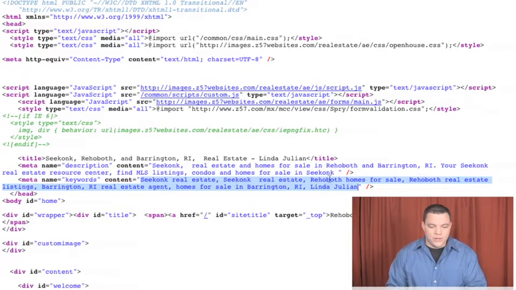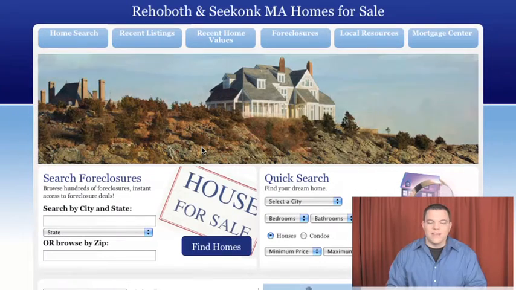And so I can go in here and see if there is anything here. Rhode Island real estate agent. Well, that's a very broad term. It has nothing to do with Seekonk. Well, Seekonk's in Massachusetts, so probably that's not one we'll grab. Okay, I don't see any there that I want to take right off the bat, or at least not ones that I don't already have. But anyway, that's how you would use a competitor site to try and find keywords.